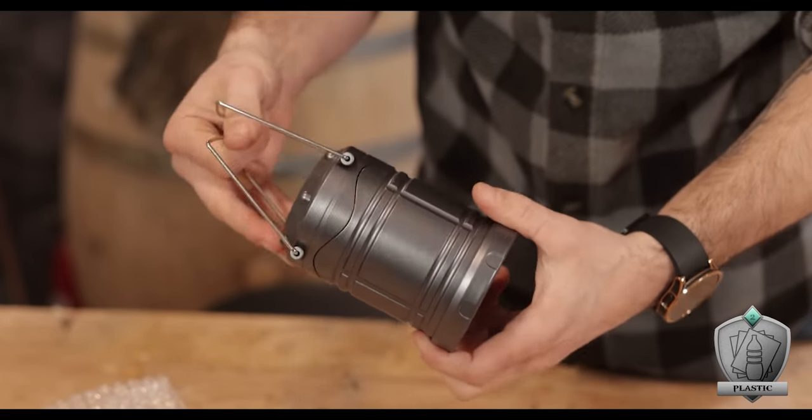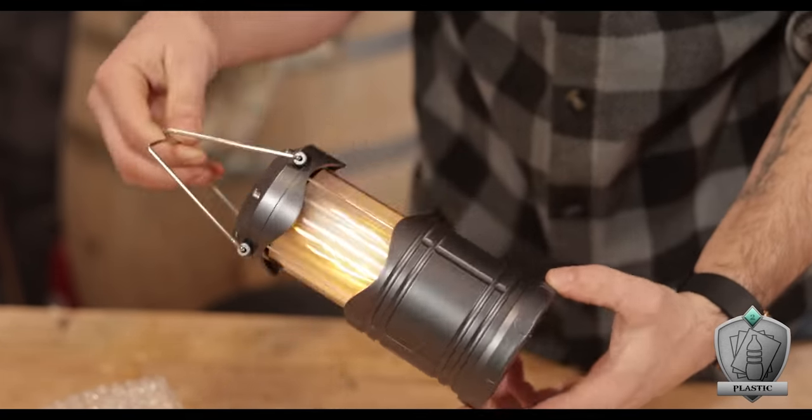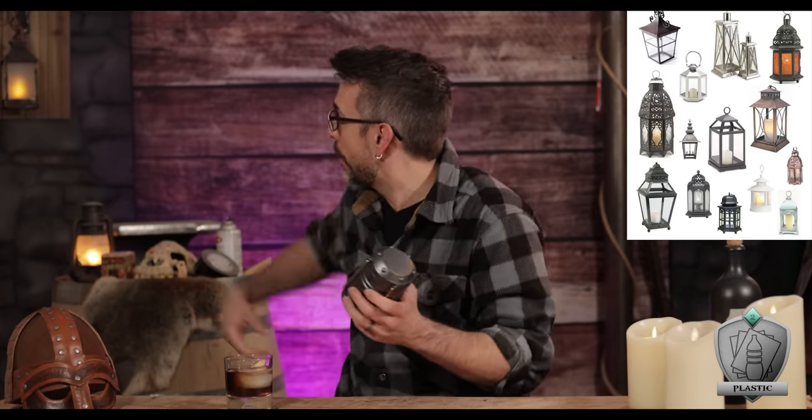Problem is, it's still very modern looking. It clearly looks plastic and the little handles and fake fittings on it look kind of cheap. You can maybe pull off steampunk if you add some gears and squint a little bit, but definitely not something you'd find in the setting that we usually like to play in.